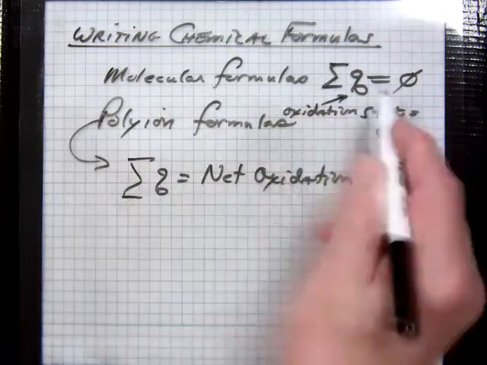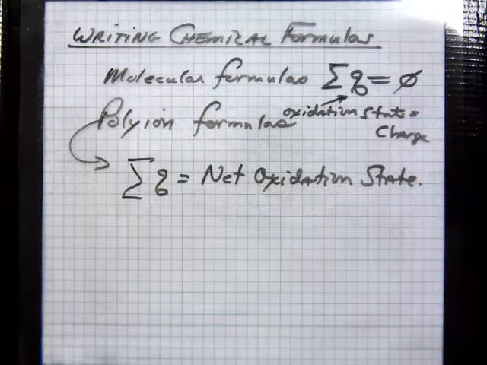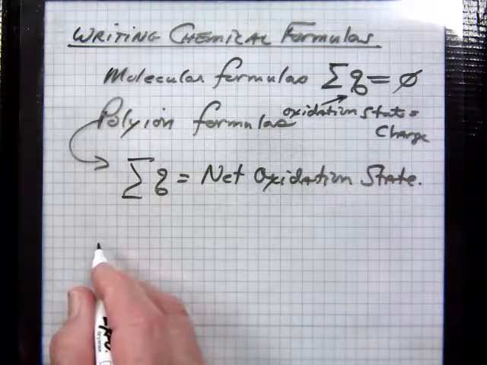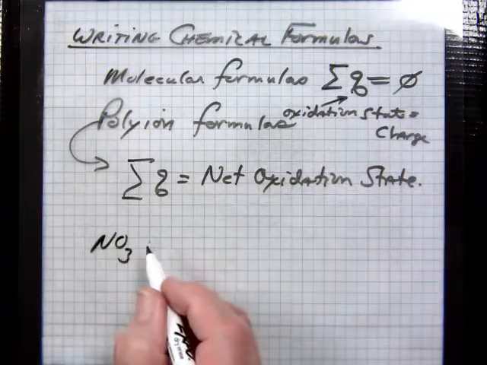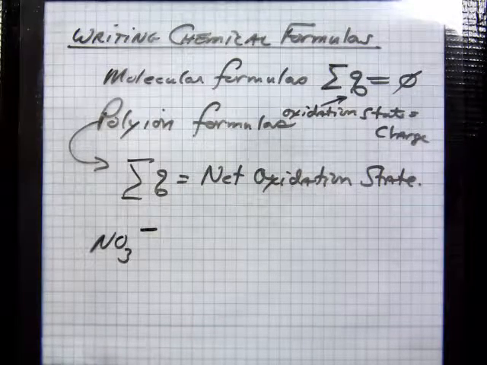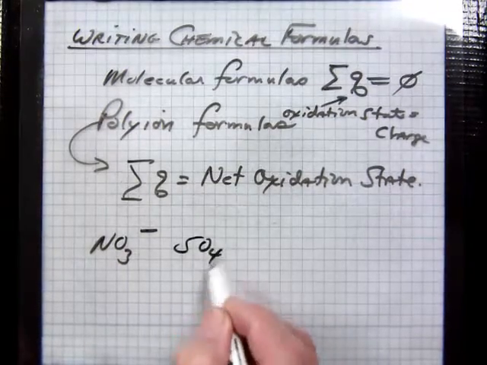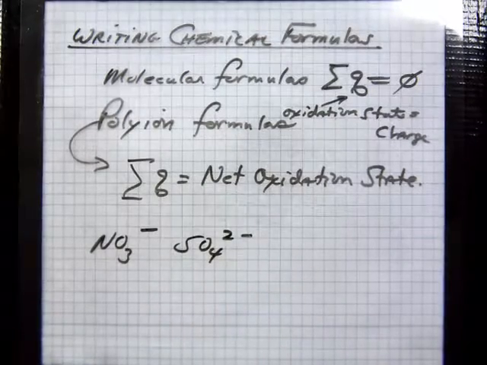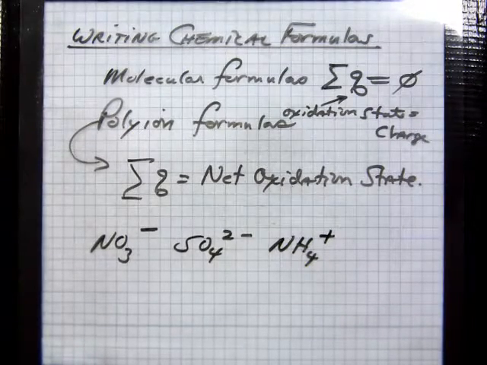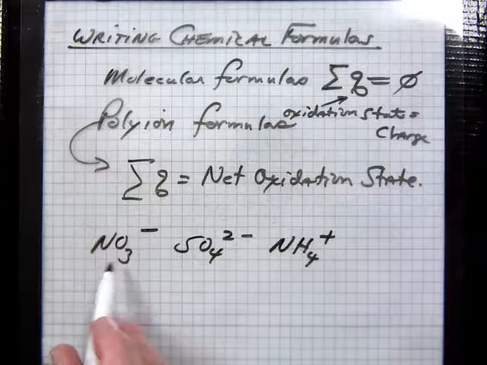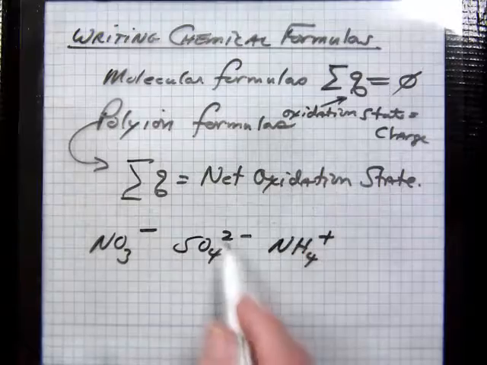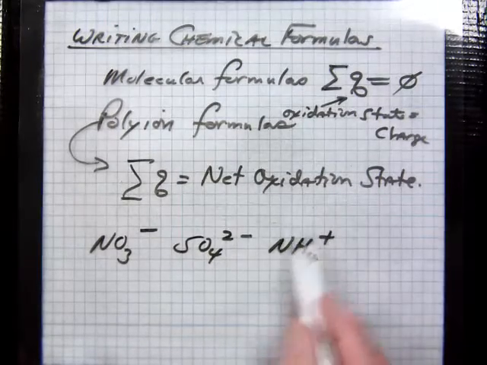Now, you will understand molecular formulas. The sum of charges comes out 0. But a polyion has a net charge, like NO3-. That is a polyion, a particle, a molecule that carries a negative charge. Or SO4, 2 minus charge. Or NH4 is a particle that carries a positive 1 charge. So the sum of charges is a -1 for all the elements in here, the sum of all the charges in here is a -2, and the sum of all charges is a +1.